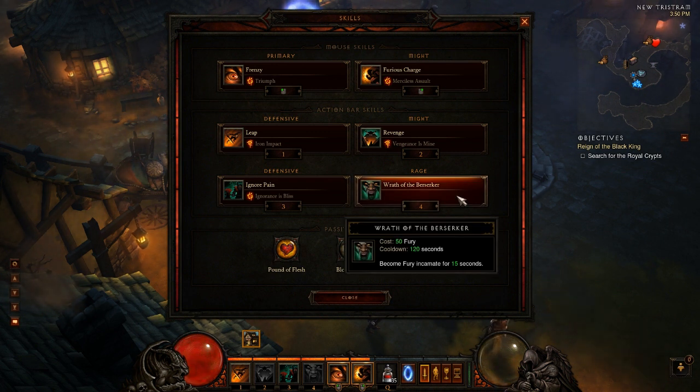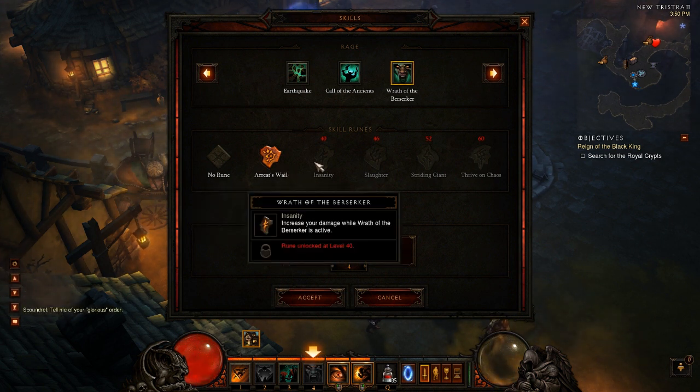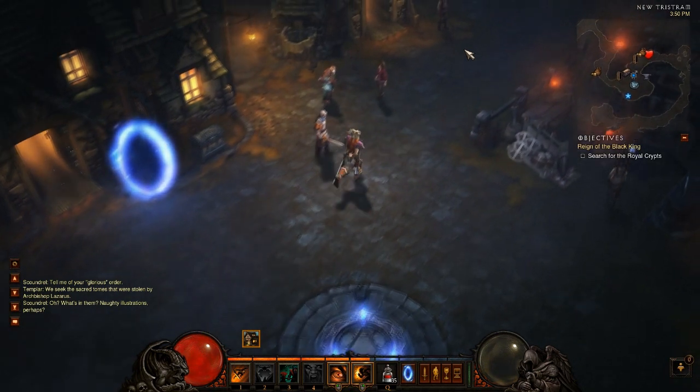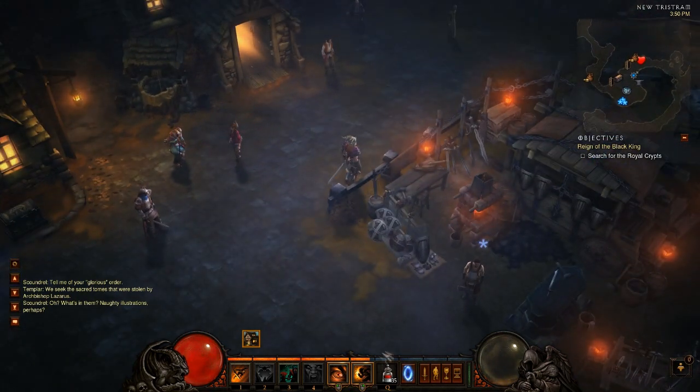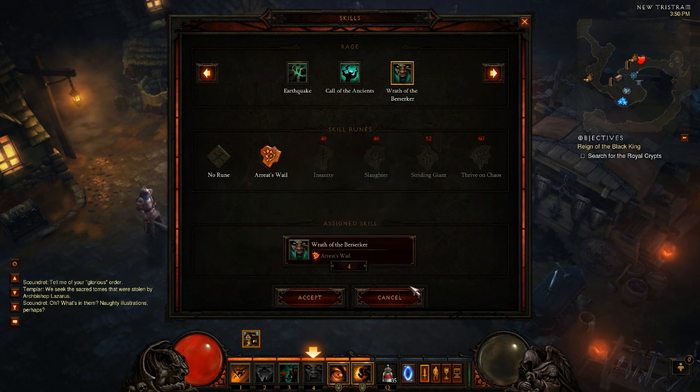My main ability, my overall massive ability, and actually I do have a rune for that, and I should put it in there, is of course Wrath of the Berserker. This turns you into like a Super Saiyan style Berserker, and what I'm working for in this is Insanity. Increase my damage while Berserker's active by 100%. Let's move away from them and hope that we get less talking. But yeah, this actually increases damage by 100% while active.